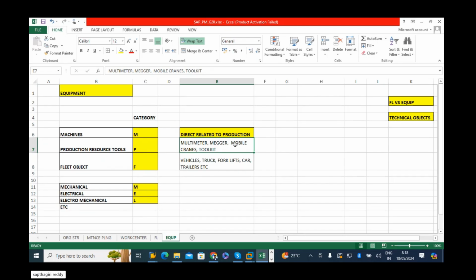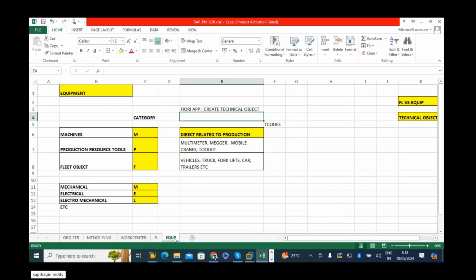Then what are the T codes to create these? As far as HANA is concerned, we don't use any T code. Directly we go for the Fiori application, that is the Fiori app Create Technical Object. In that, we select whether you want to create a functional location or equipment. You remember this Fiori application screen.